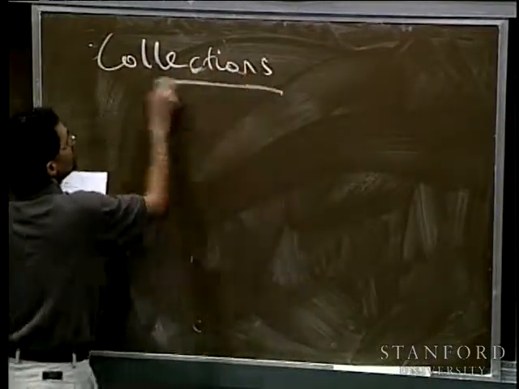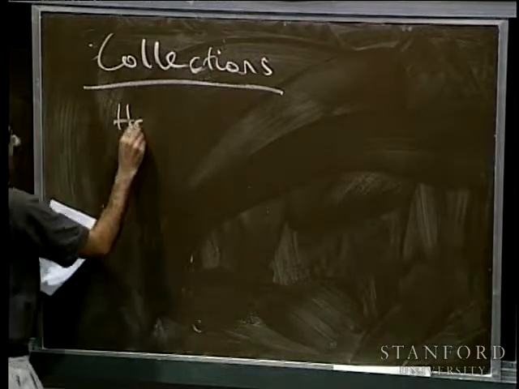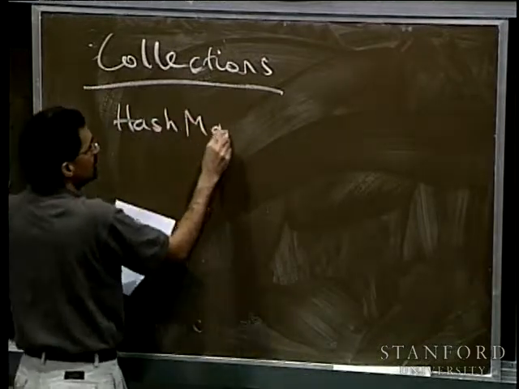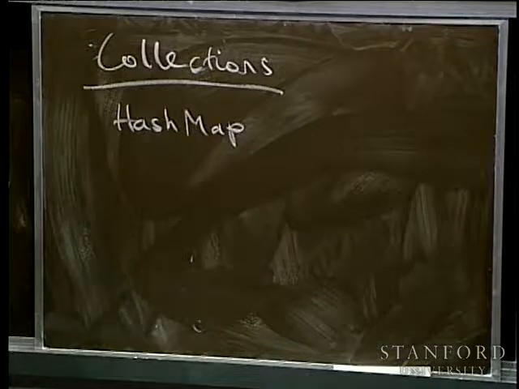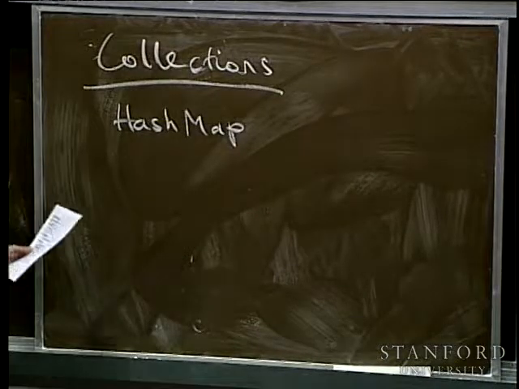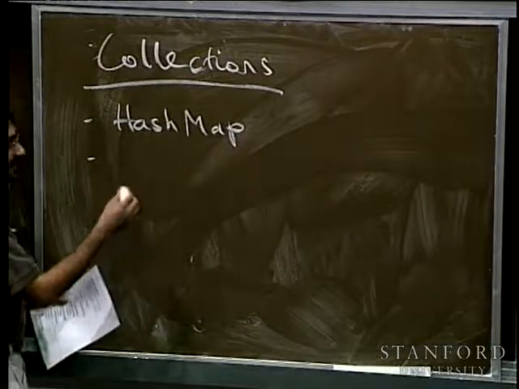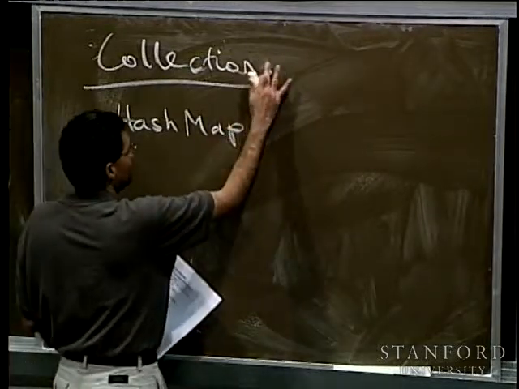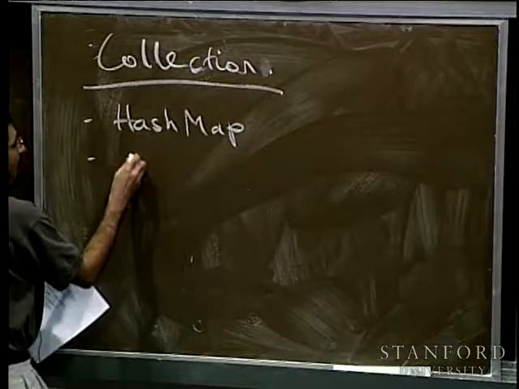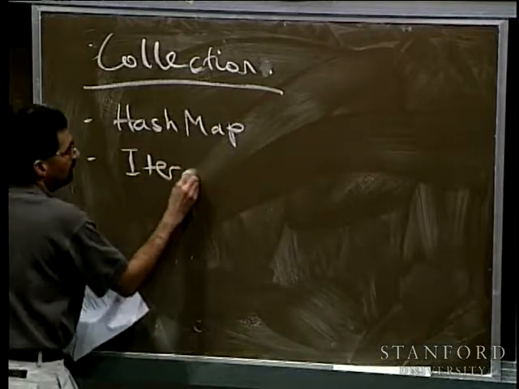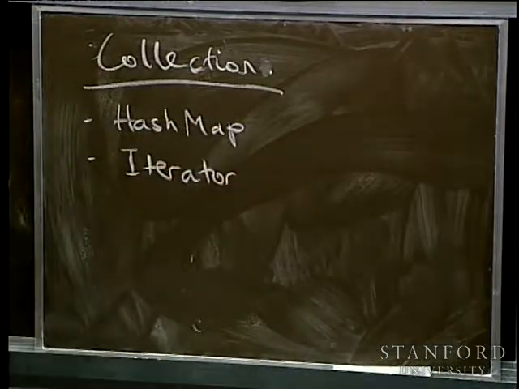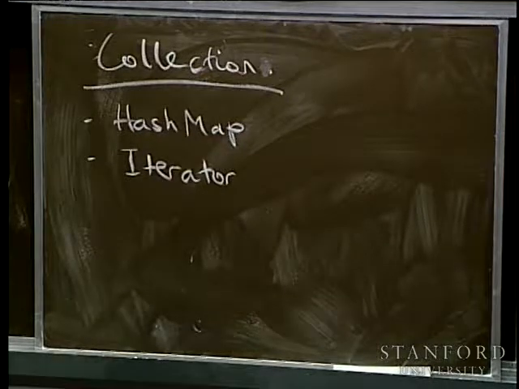So besides just array list, you also saw hash map, which hopefully at this point you are the master of. Okay? You should know the hash map, and things that come along with hash maps and the collection interface in general, for example, an iterator. What is an iterator? How do you get an iterator from a collection? How do you use an iterator?